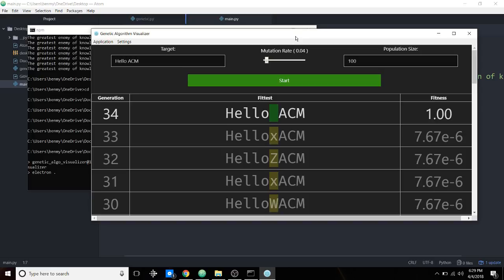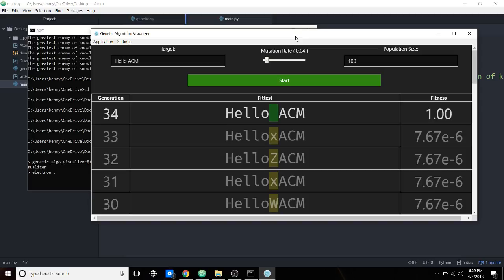But if it has a high variance, then it'll just change its mind, not necessarily randomly, but it'll be more likely to change its mind with new information. And you can kind of see that with the mutation rate, and it's really fun to play around with because when we had the mutation rate at 1, it had an extremely high variance. It was like somebody that told you, oh, I think Nutter Butters are the best, and then they came up to you and said, no, fudge rounds are the best, and you're like, okay, fudge rounds are the best. And every time you get new information, you just completely change your mind. And obviously that doesn't help it converge at all.